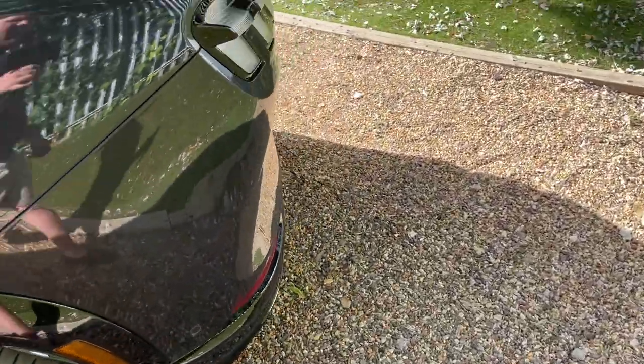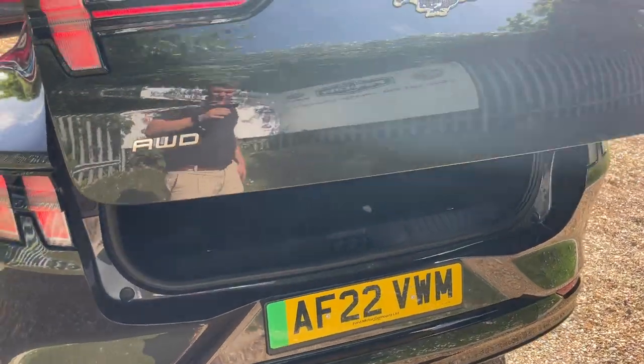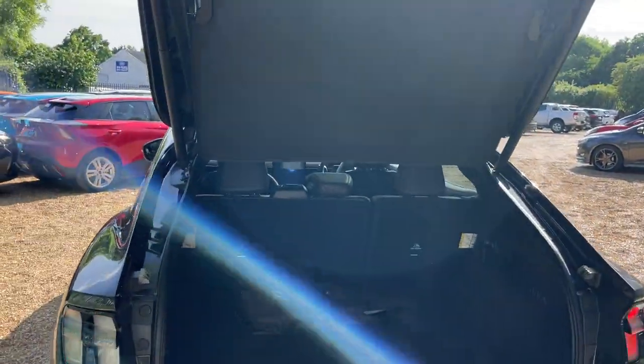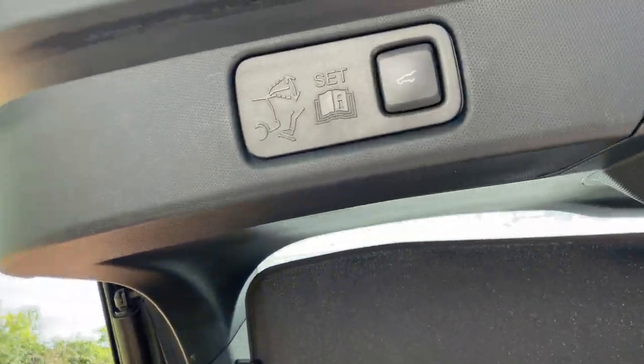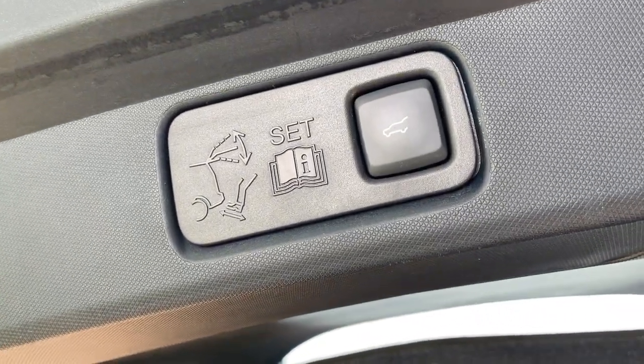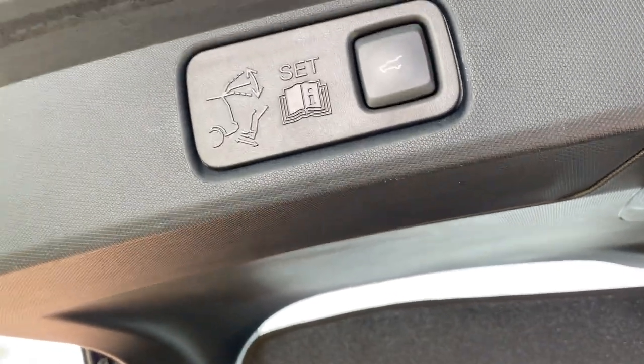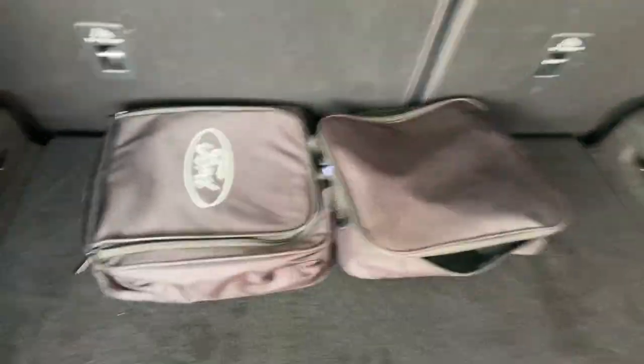Being a Premium Mach-E, we have a power tailgate that opens up beautifully. There's also a function on the left-hand side of the tailgate — you can wave your foot underneath the bumper and it will open and close it too. I'm not brave enough to demo that five minutes into a video, but I'll try to demonstrate it at a later date.